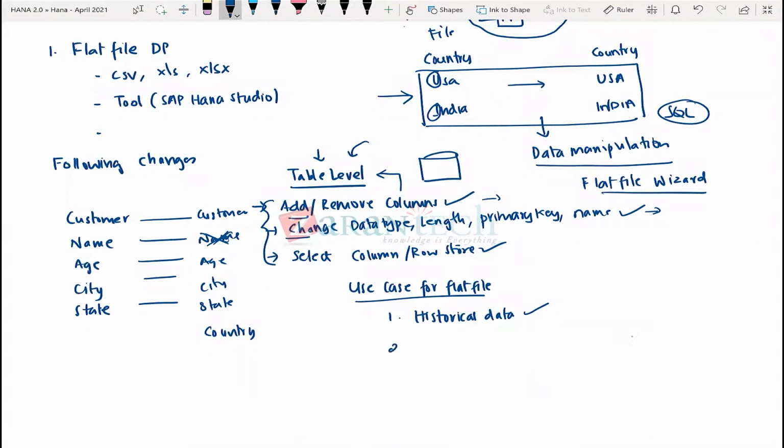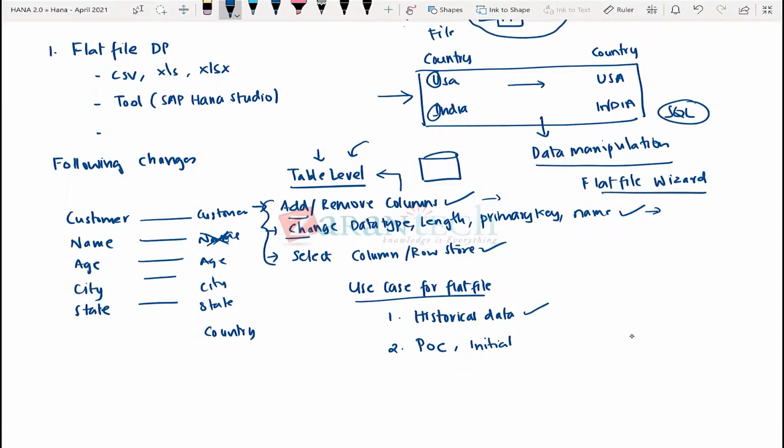And that is how you would use historical data. And the second thing is, as I mentioned, you could use it for proof of concept or for initial playing around. When you're waiting on something and you have not already got your established connections to SQL Server or Oracle or whatever applications you need to connect to, or if you want to try out something, you don't want to waste your time connecting to different source systems, not knowing what the output is going to be.